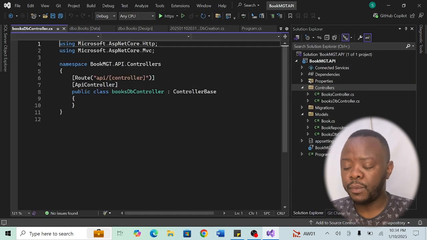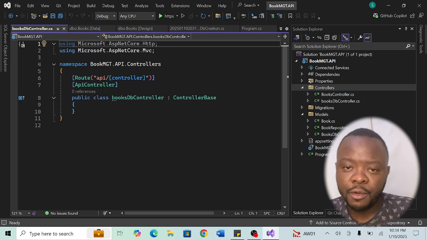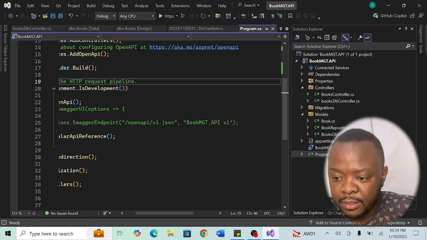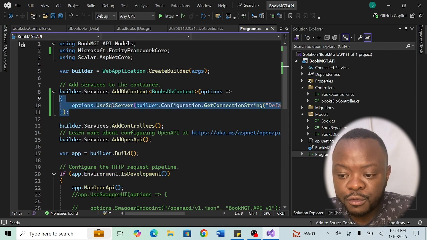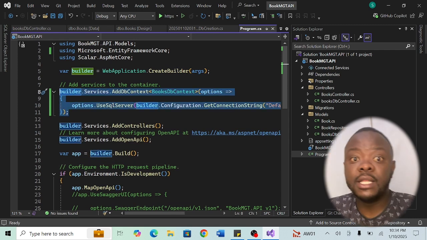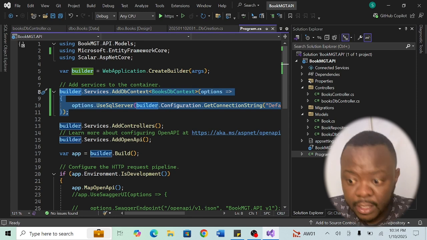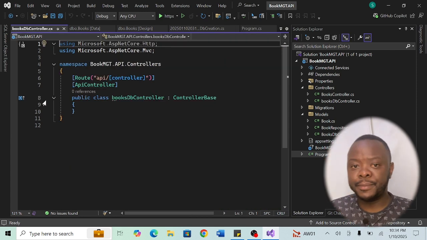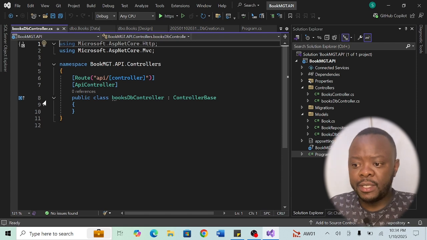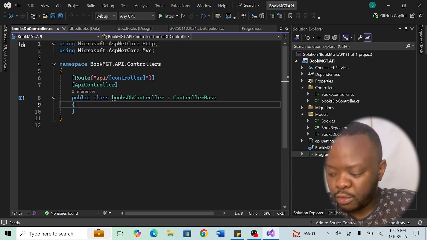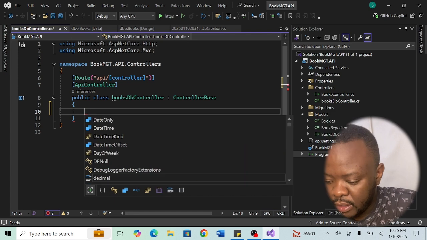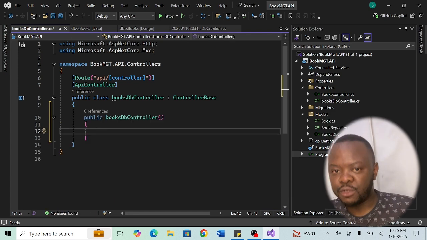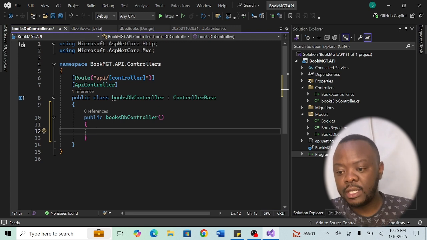Now, if we did not have the dependency injection container here, where we added the database, we'd have to do this at every place. This is a context. This is where it exists. But because we have the DbContext already in our DI container, it's easier just to bring it here. So what we'll do is I'll have a constructor. This is called constructor dependency injection. So I'll inject whatever my constructor depends on.